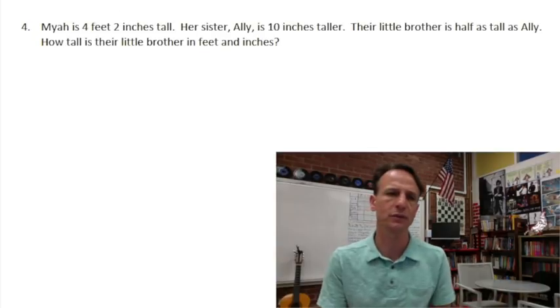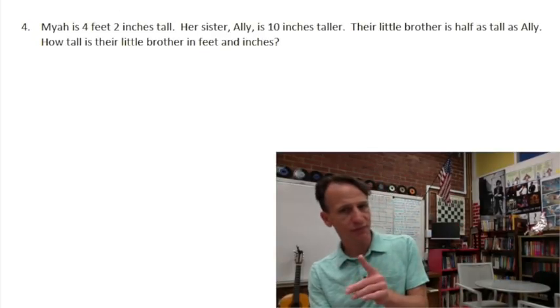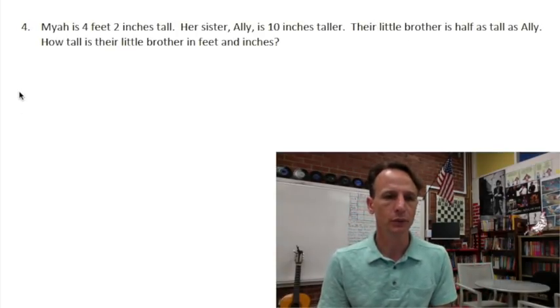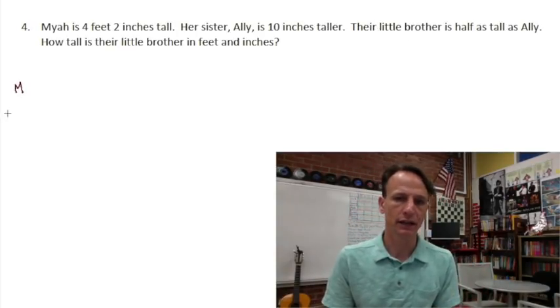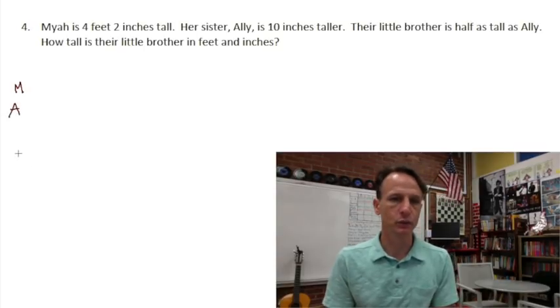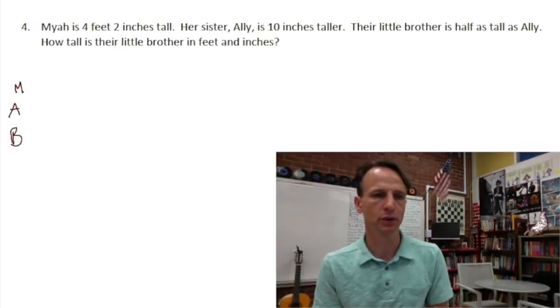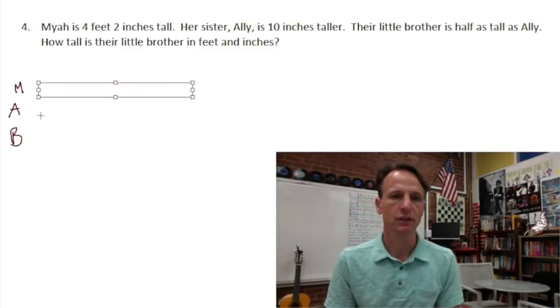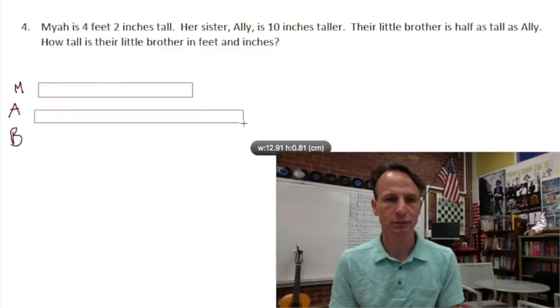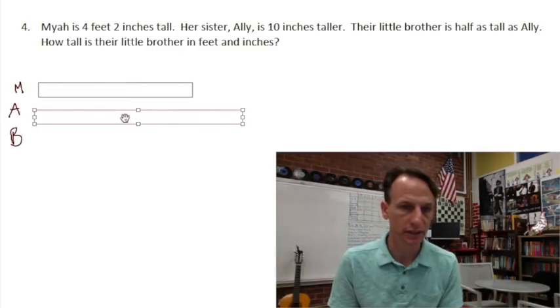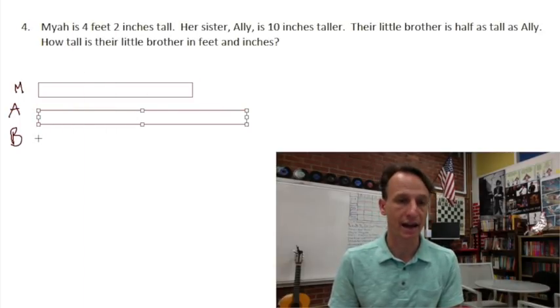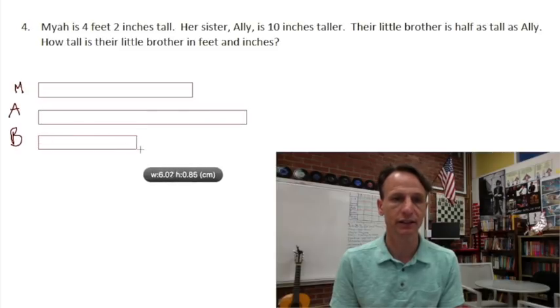And so here, this is the first time they're really specifying. Can we draw one tape for this? No, say no, because this is comparative. We're comparing here. So we're going to need a separate one for Maya and another one for Allie, and then a little one for little brother. All right, so Maya is 4 feet 2 inches. Allie is taller by 10 inches. So we'll put her like there. Let me line them up. And then little bro is half the height of Allie. So he's like here. Okay, great.